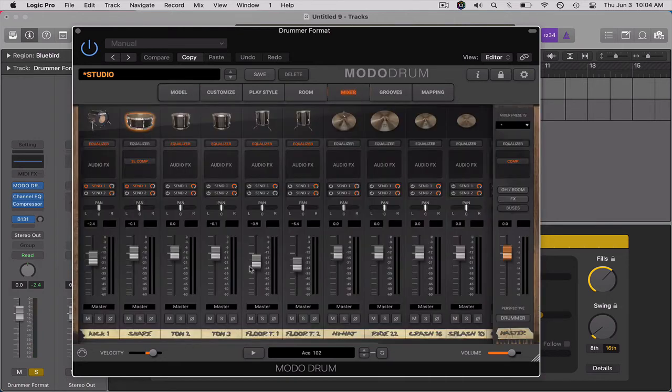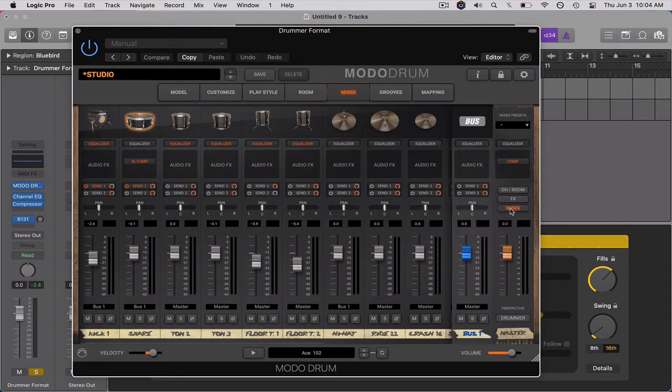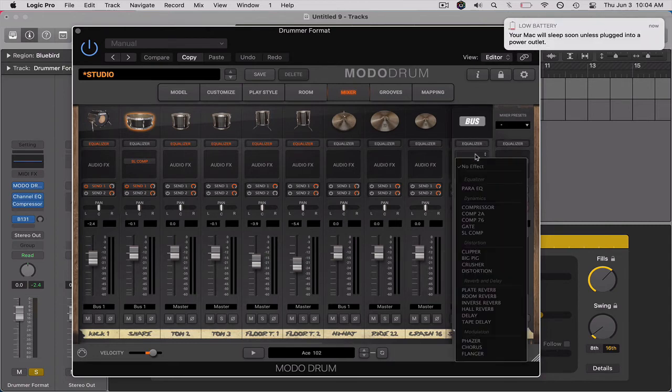So let's go into the mixer. Now this is perfect because all of these are just being routed to the master. So I'm going to take this guy and add it to bus 1. I'll do the same with the snare, and I'll do the same with the hi-hat. Okay. Now what we're going to do here specifically on bus number 1 is we're going to compress.